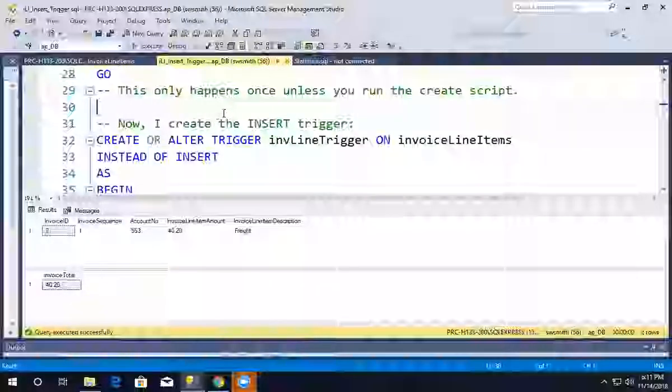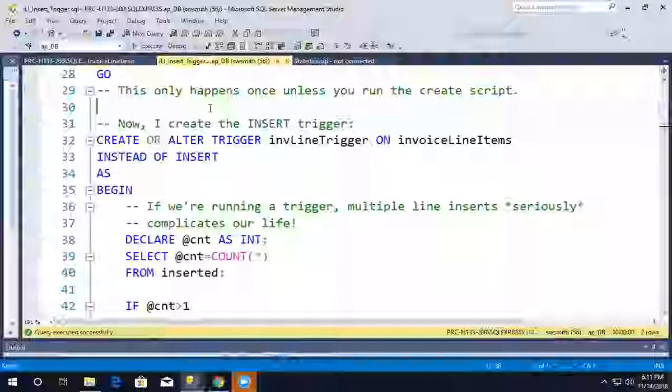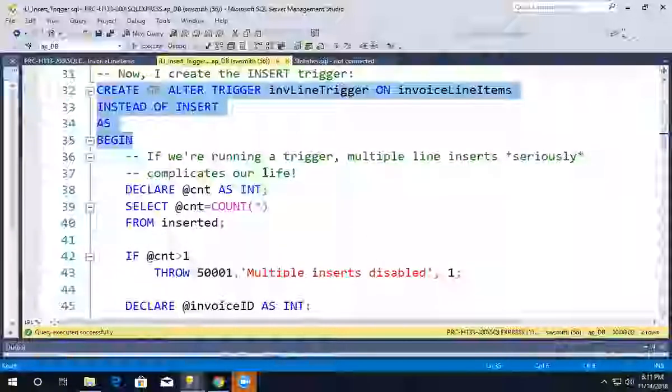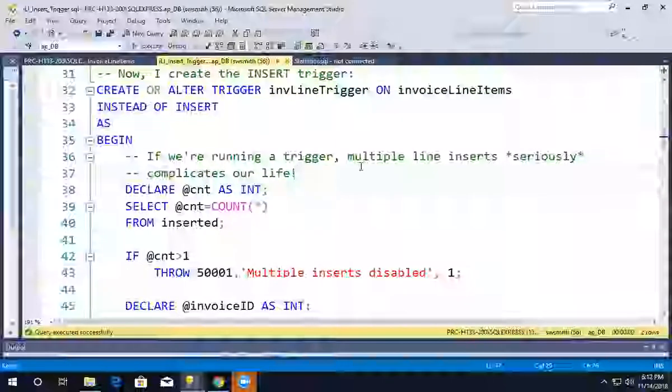Now, I'm going to create an insert trigger. Okay, here's where I'm going with this. Create a trigger instead of insert. So this is an insert, and if we're running a trigger, I do not like multiple line inserts. I can. What do I have to do? I have to open a cursor into the inserted table. Select everything from inserted.